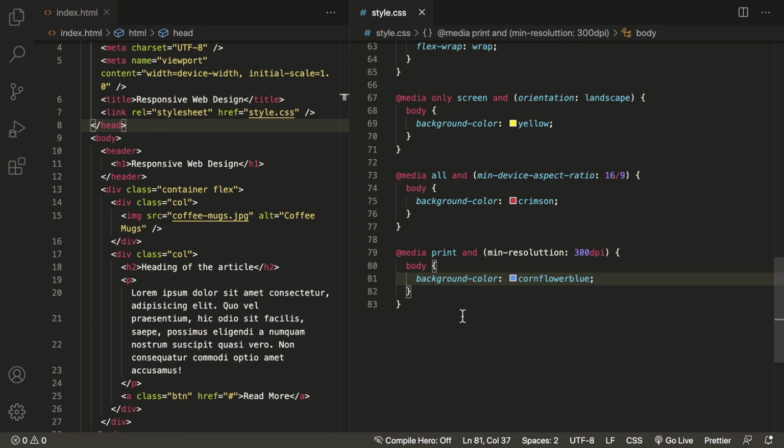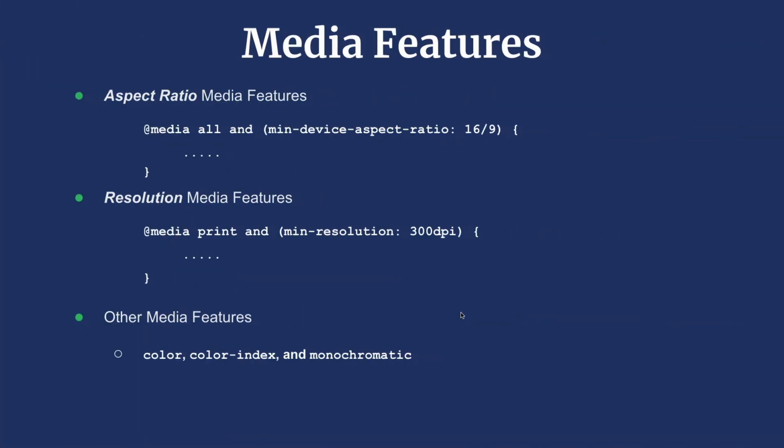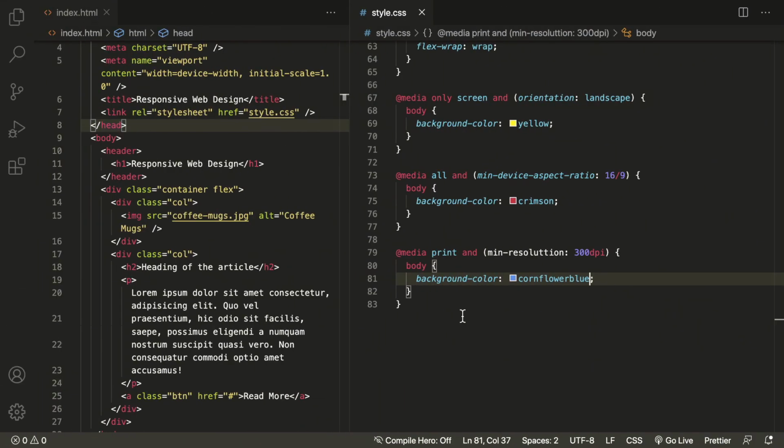And after the resolution media features, we have other media features like color index, monochrome, etc. These other media features are less common but can be used whenever needed. Alright guys, so that's all about the different media features.